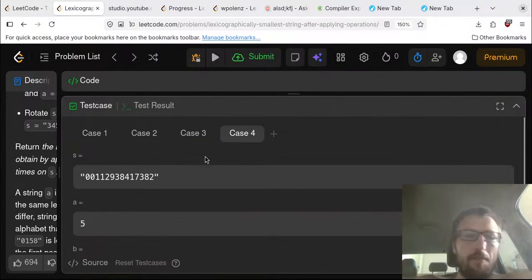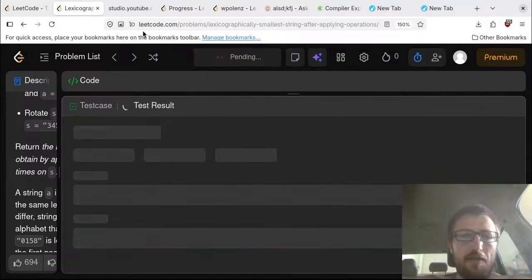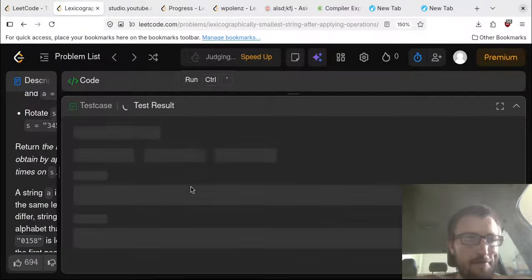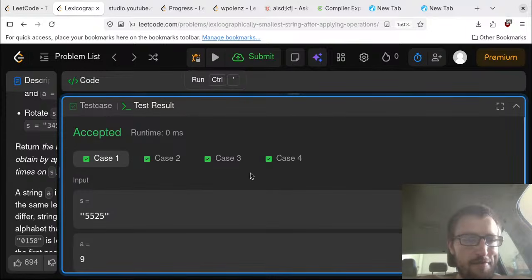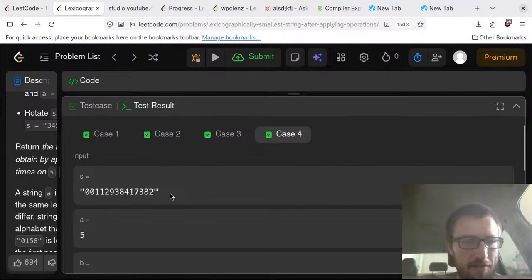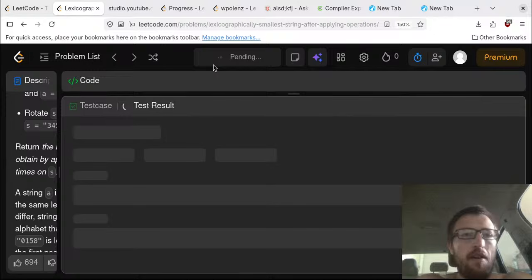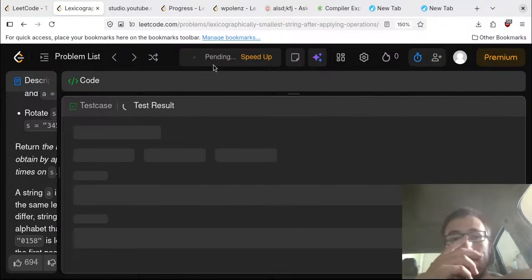Okay, so I get a runtime error. I'm not quite sure why. All right, let's try this. Okay, so it's something to do with the block size. Let's see if I can figure out why I'm getting a runtime error.